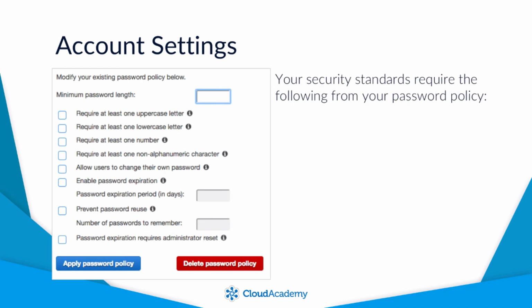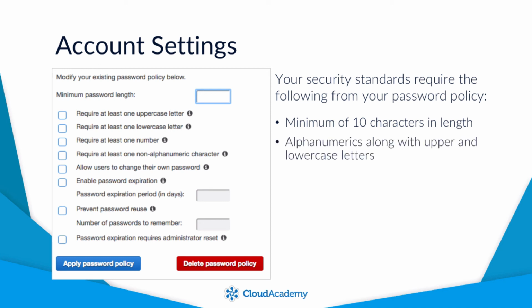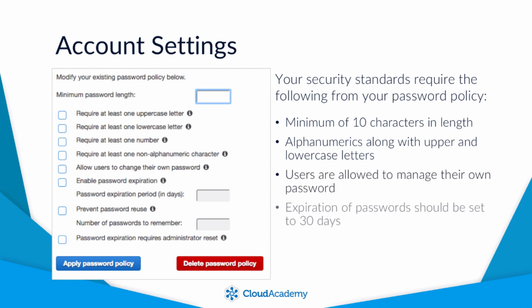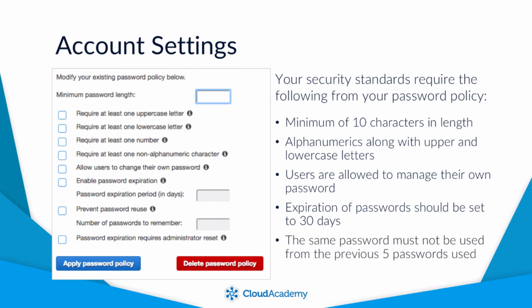Let's say, for example, your security standards required the following from your password policy. A minimum of 10 characters in length, alphanumerics along with uppercase and lowercase letters. Users are allowed to manage their own password. The expiration of your password should be set to 30 days, and the same password must not be used from the previous 5 passwords used. If this was the case, then your password policy would be configured as shown. Once you have set your password policy, you must click on Apply Password Policy to activate it.